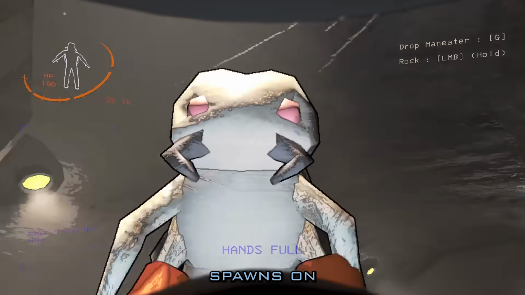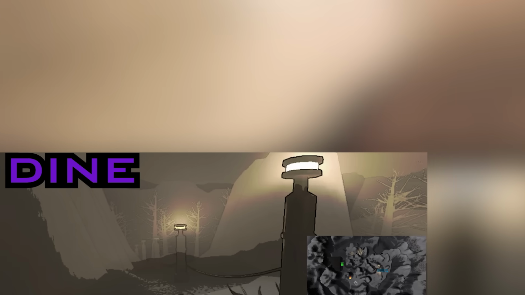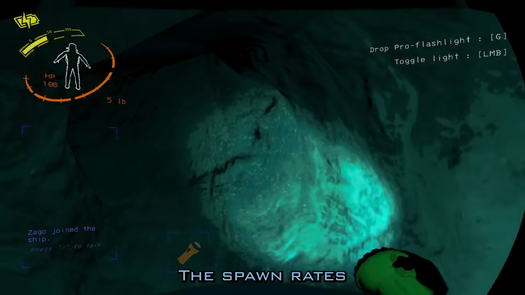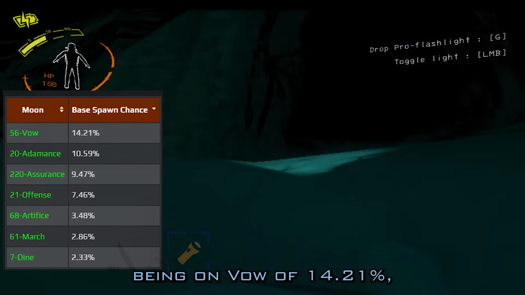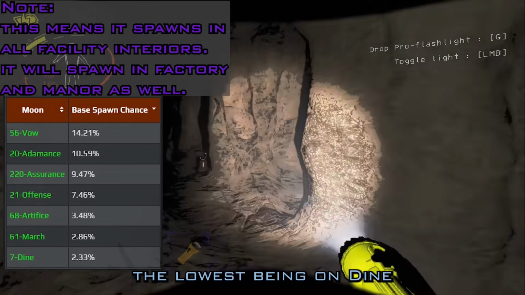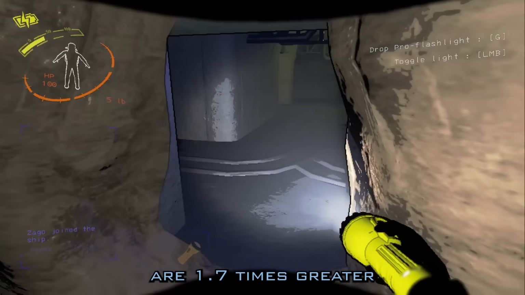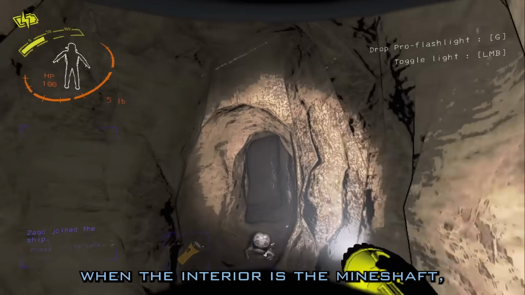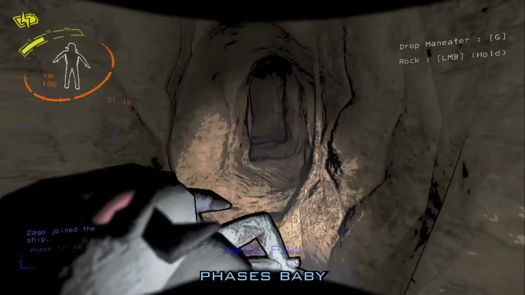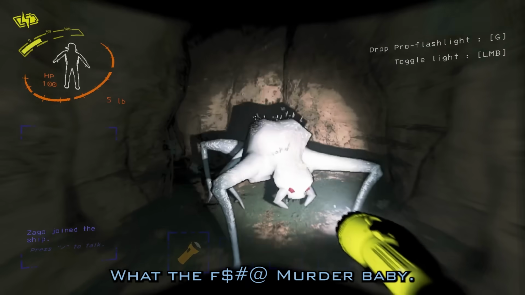The Man-eater currently spawns on Vow, March, Offense, Adamance, and on high-tier planets Dine and Artifice. It will only spawn in the interior, and only one will spawn. The spawn rates range, with the greatest spawn rate being on Vow at 14.21%, the lowest being on Dine at 2.33%. Spawn rates on all planets are 1.7 times greater if the interior is the mineshaft, which makes the spawn percentage the following. Man-eater has 3 phases: baby, crying, and adult, colloquially known as "what the fuck murder baby."